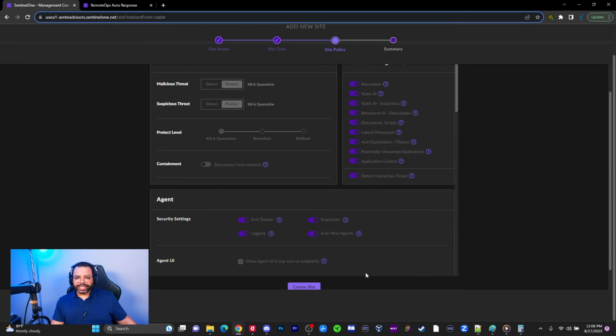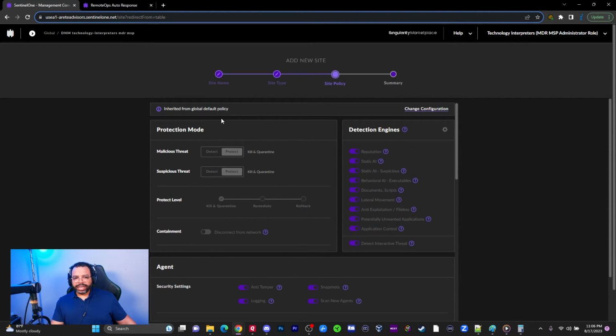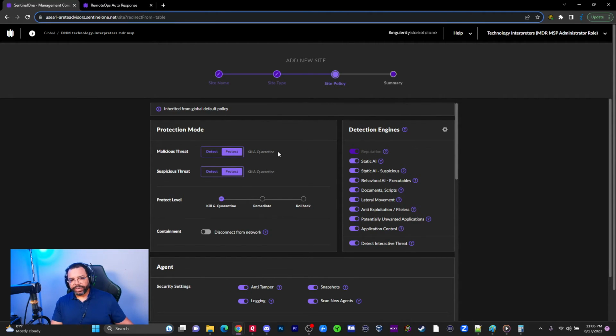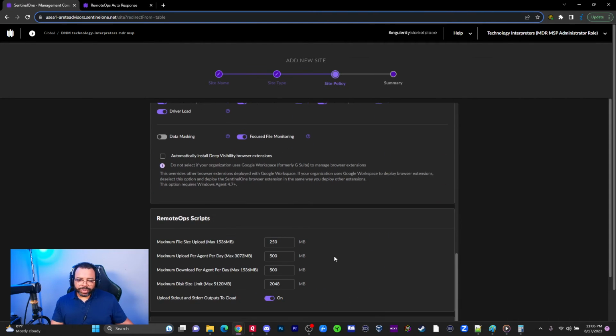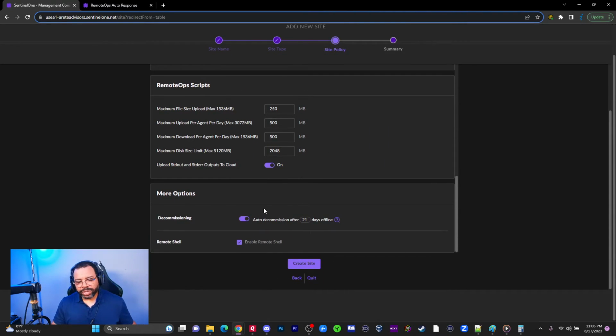So then when I click next here, I get a chance to go in, and now I can create the policy, so I can kind of break the inheritance, because it tends to inherit from the higher levels of the console. And I can go ahead and start to configure the initial default policy and how that one worked. And then I go ahead and go through this. And once again, we're going to go through all of this. We'll talk through all of this and creating sites and everything. And I'll create the site.